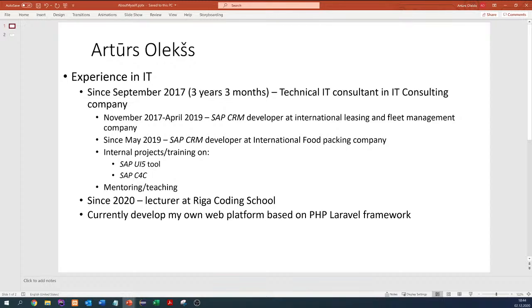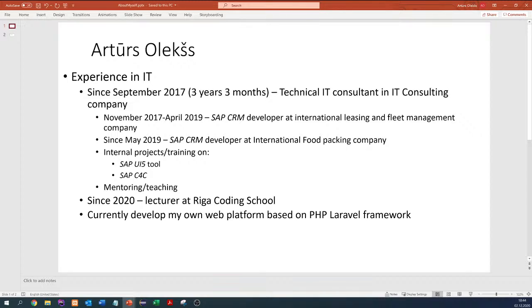There are some people who work in the IT field who actually have different things to do. Not everyone in IT does programming. But yeah, I'm mostly a technical person, a technical worker and developer.